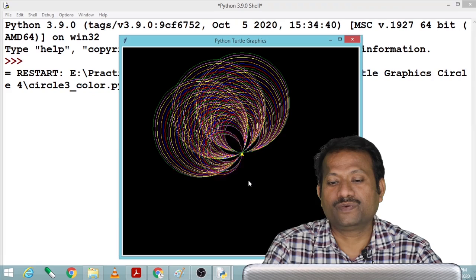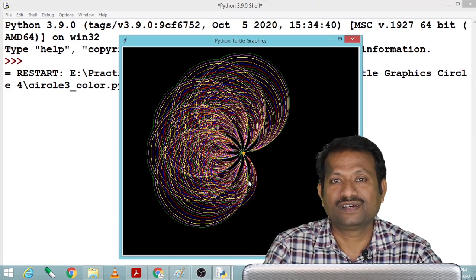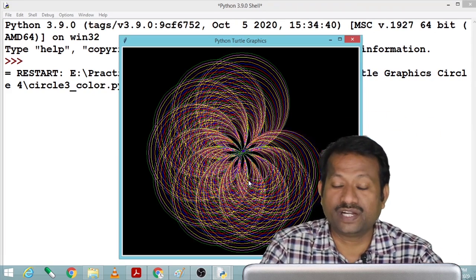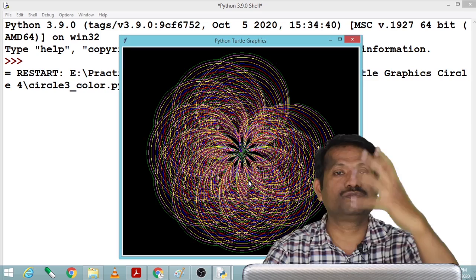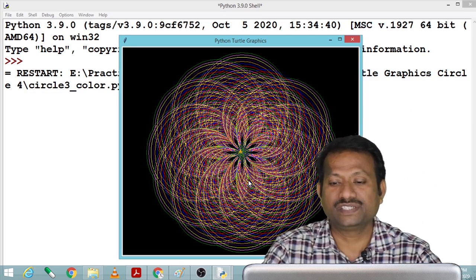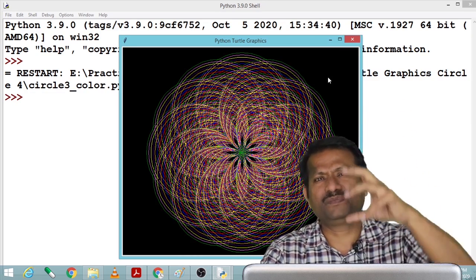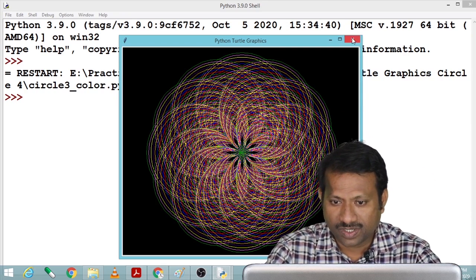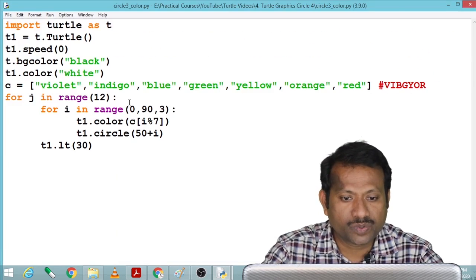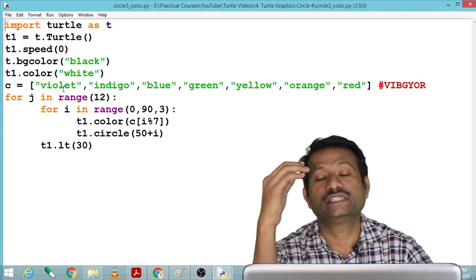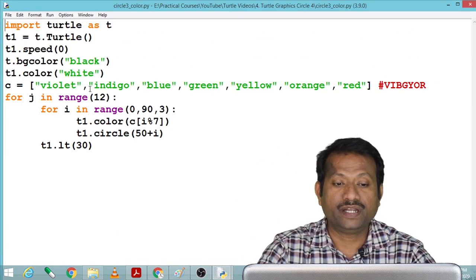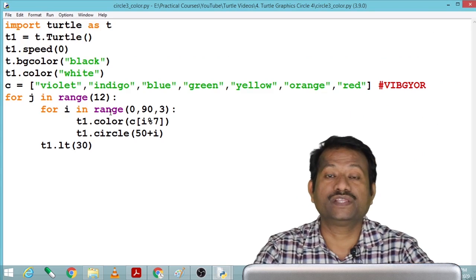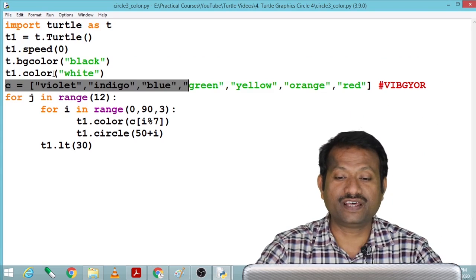Now this is the colorful rotation of circles. We can say it is the same as the previous one, but that was a completely white output, and now it is colorful. But again, the density of circles is high, that's why it doesn't look that good. So how is this going to work? It is the same as the previous one, but with colors. Again, we have seen how we can change the color by using this color array.